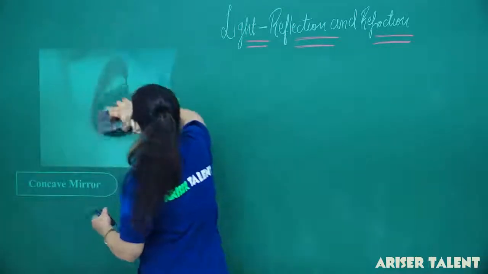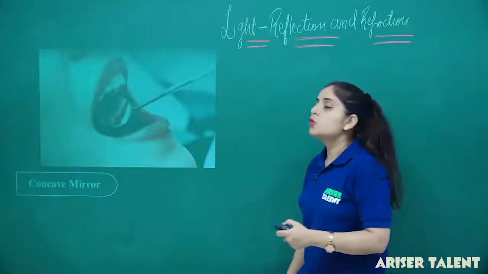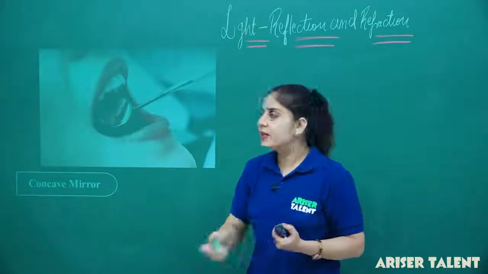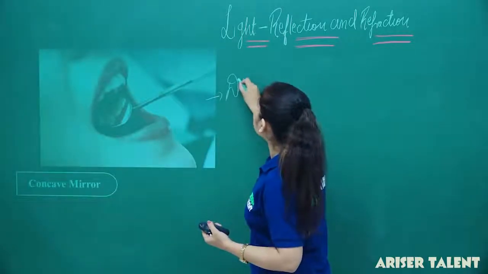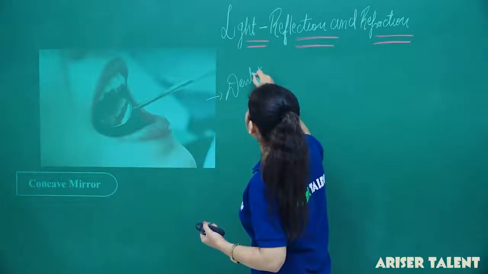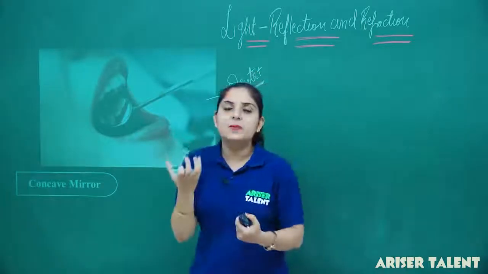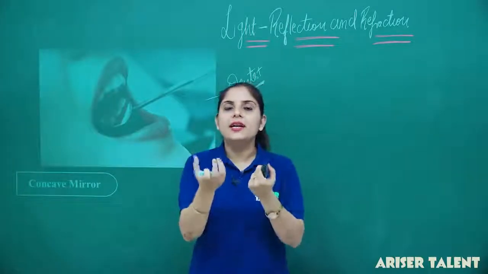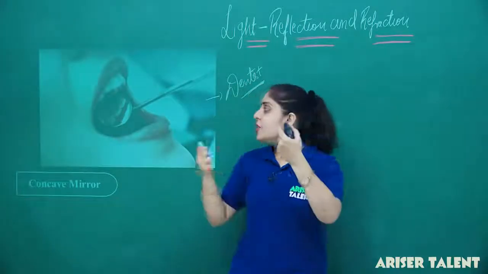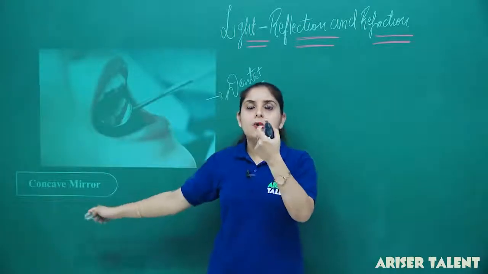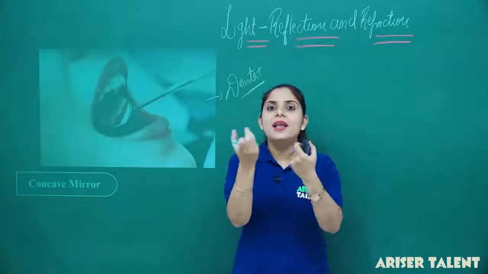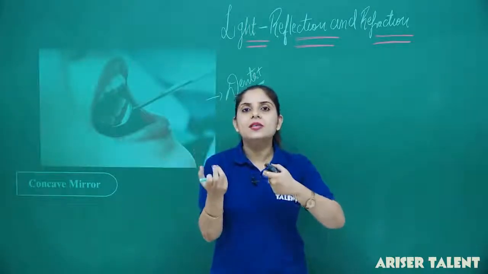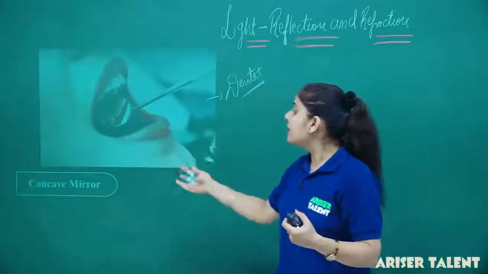Now, the second case is that concave mirrors are used by the dentist. So, you can see that the concave mirror is giving the enlarged view of the object. This concave mirror is used by a dentist to see the enlarged image of a tooth. If you have any tooth decay, then the doctor or the dentist will analyze that decay just by using that concave mirror, because by using that they can see the enlarged view of the defect and the fault you have in your tooth, and they can diagnose it accordingly.